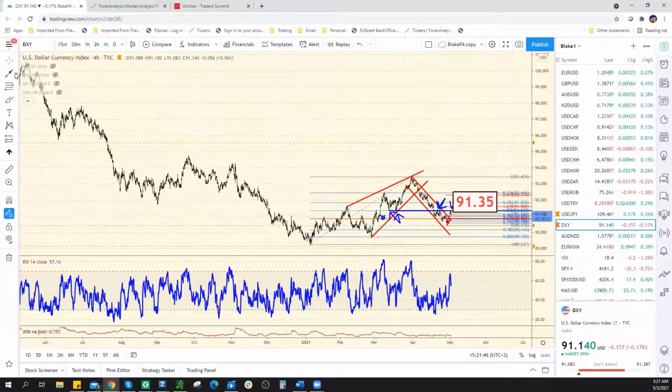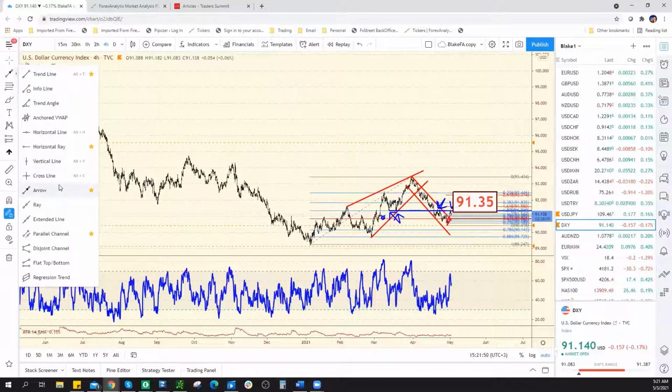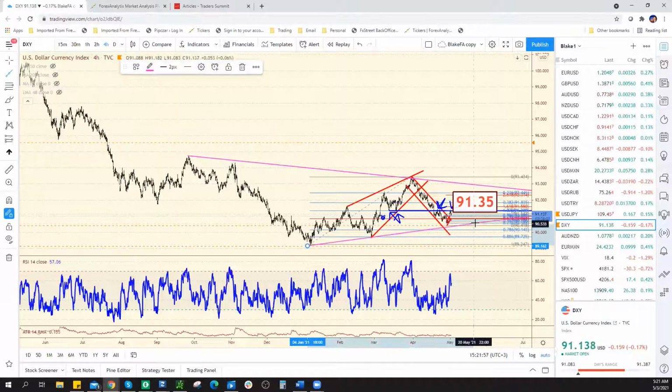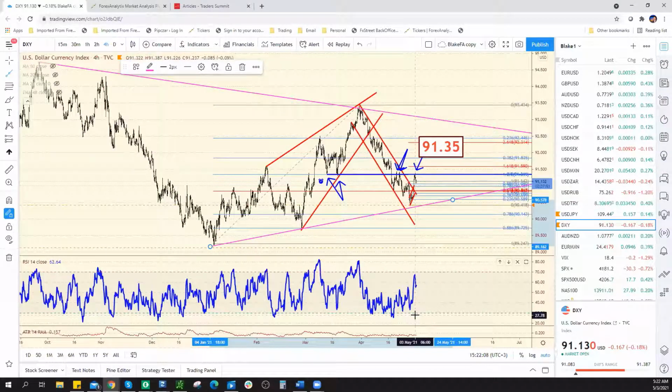Especially if we're maybe starting a new consolidation, which is entirely possible. I could definitely make an argument for a dollar consolidation, right? Absolutely, we might be in a more complex correction. Yeah, that might as well be the case. The one thing I have to hand to the dollar is that it's holding up really well despite this continued rally in asset prices. You can't really ignore that. You've got cryptocurrencies continuing to skyrocket, stocks at all-time highs, and precious metals. Look at the move in gold, just gold alone.